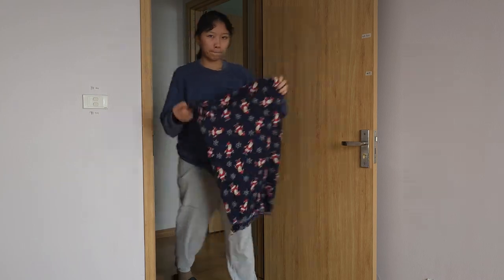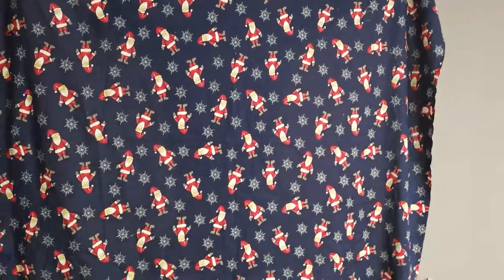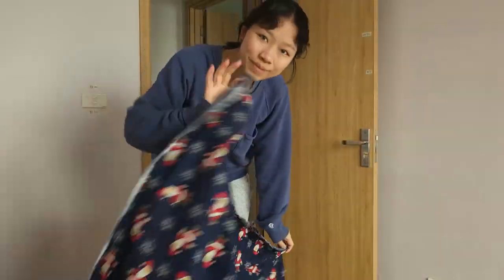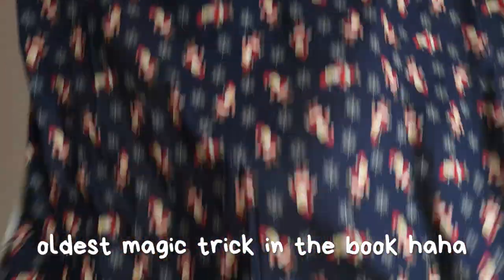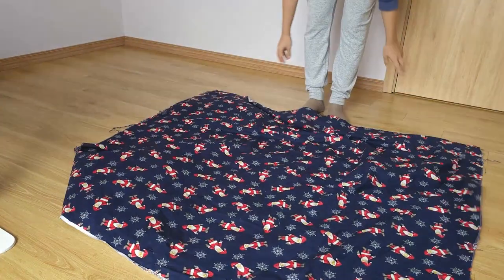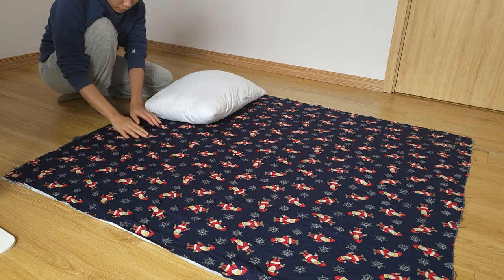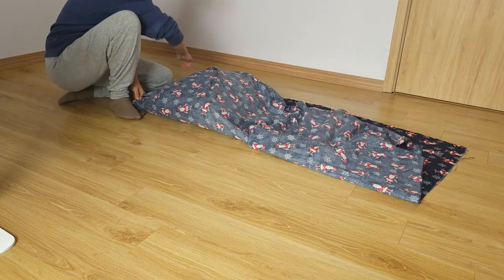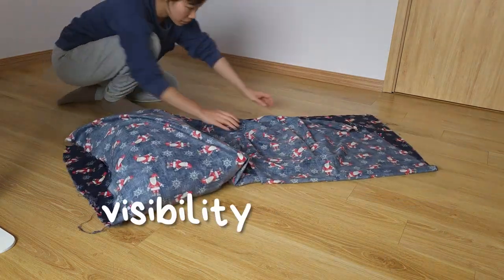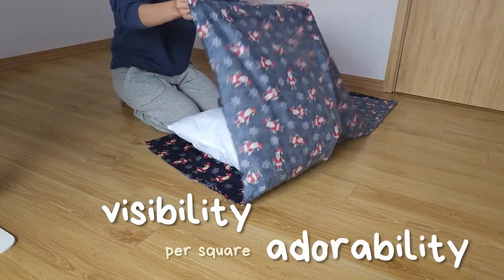You might have already caught a glimpse of this from episode 1. I found this really cute fabric, and at first it was destined to become a pair of shorts. But the pattern was way too adorable to only be seen on a pair of shorts worn on me once or twice a week, so the fabric received a destiny review and changed to become a pillowcase to maximize visibility per square adorability. Is that a word?